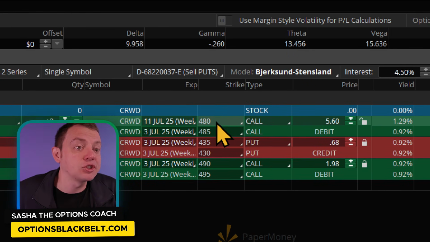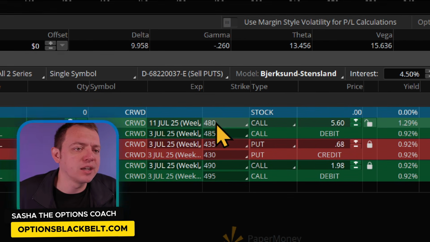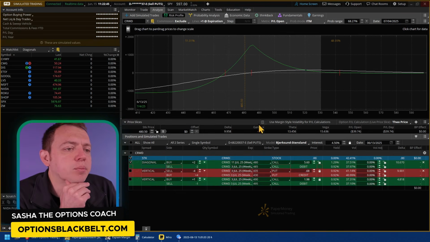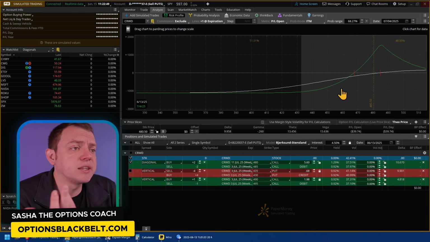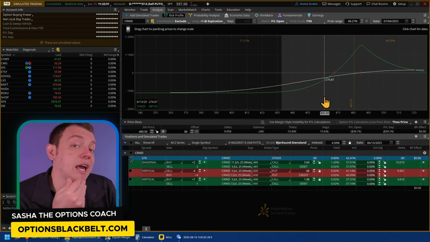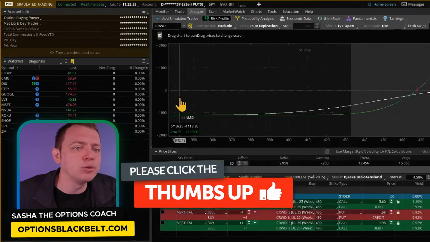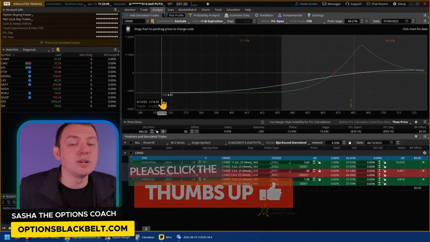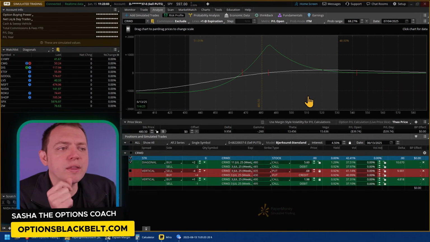So you're buying a stronger delta position than the one you're selling, right? You're buying stock at 480, selling it at 485, converting it and making it a little bit more bullish. So that's another way to do it. Now, the thing here, though, is by doing something like this, rather than doing a directional calendar that's out of the money, you're getting more aggressive. And look at the capital at use here. Now, the capital at use here is a lot more. It's like $1,100, whereas the other one was only like $200. So there's a difference there in the way that they're structured.